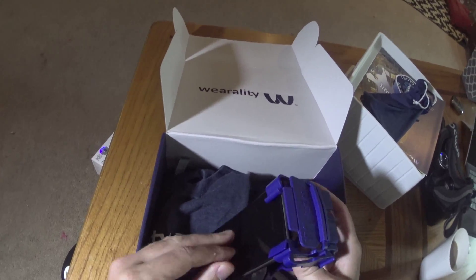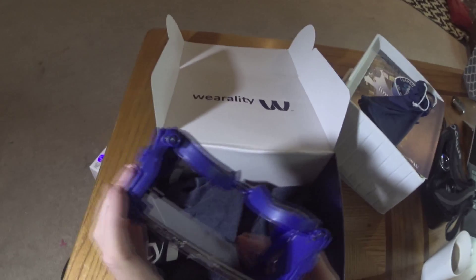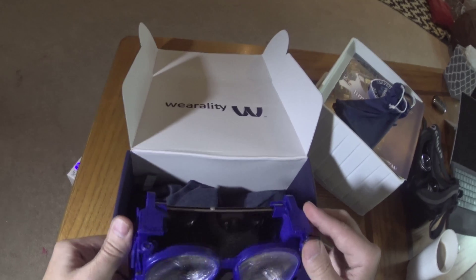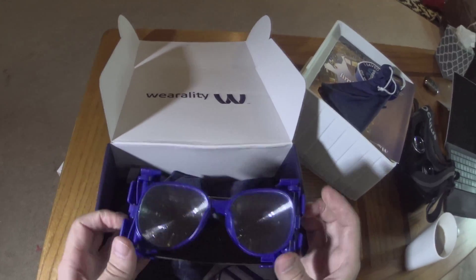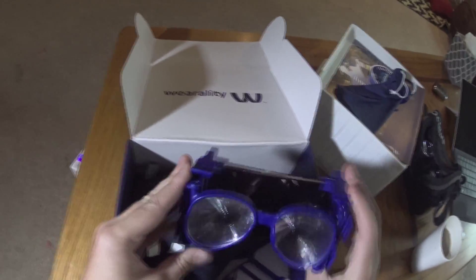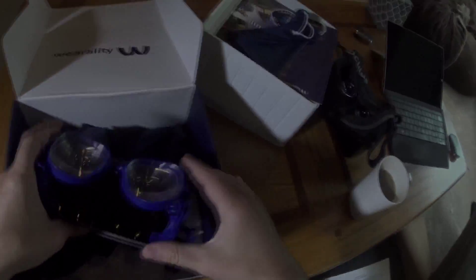These devices are such an easy way into this market and I think they're going to get people really inspired about VR. At the end of this year when the big hardware devices come out — the HTC Vive, the Oculus, and the Sony Morpheus — obviously dedicated gaming, but there's going to be a bundle more pushing the technology. These kind of things are really going to be a good way to get people who aren't into any of that into the market, to see what it's all about, and maybe inspire them to be a fan and get into the computer gaming side of it or the application side of it. Anyway, I thought I'd do a quick video because I'm pretty mad about VR stuff and I've never really talked about it over the years. So it's pretty good just to talk about all the technology as it is at the moment. I hope people find this interesting — this is just one device of many and it's a good example because I got it. So I hope you enjoyed it and I'll see you in another video.